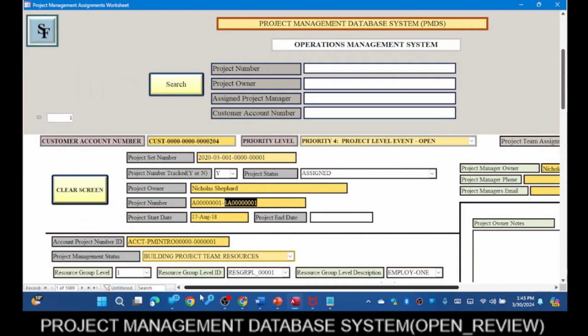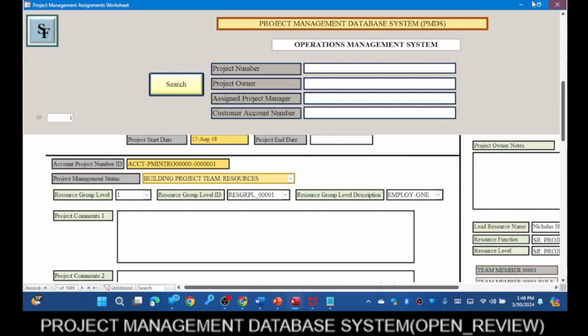Then you've got the account project number ID. We want to make sure this account project number ID identifies with this customer, and the set number is based on the set sequence.